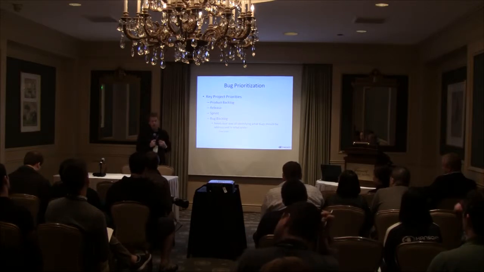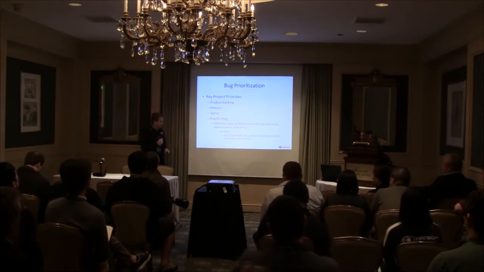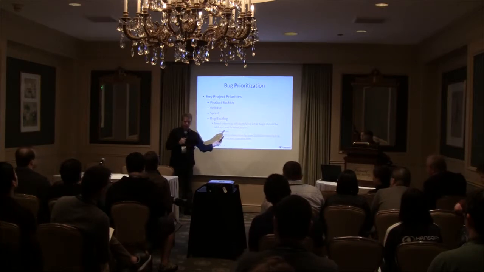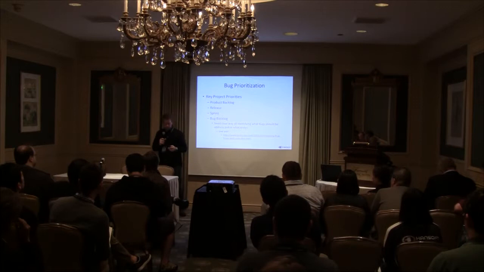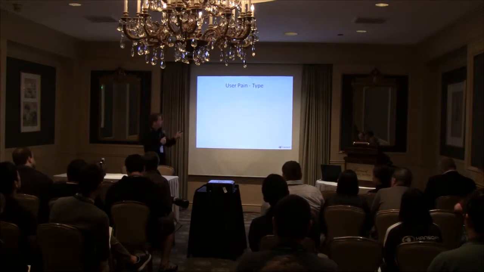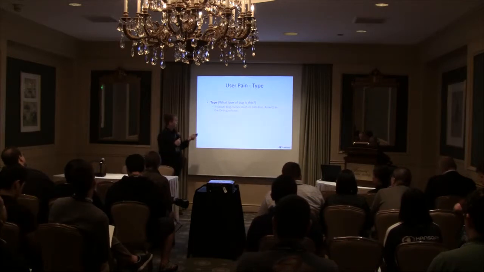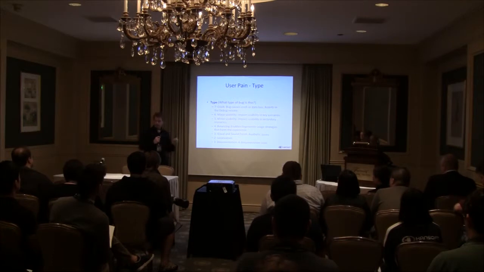Now, I'm a big fan of user pain. I don't know how many of you have seen this information, but the guys over at Lost Garden have great information, and this link will end up being posted after this session, and you can take a look at it. They've come up with some great information and put it together. So there are 3 criteria. The type, and of course they've got seven identification types, and I'd love to say that I came up with this, but these guys were brilliant at figuring this out.